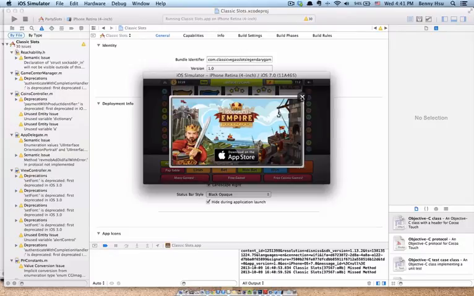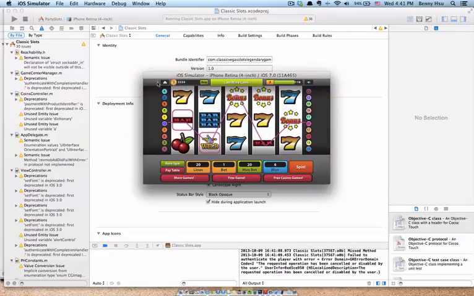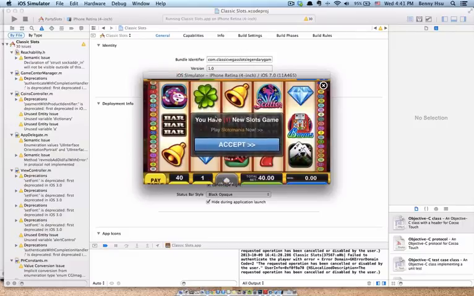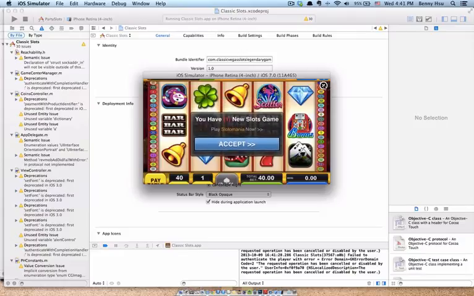Now, finally, we want to test out the AppLovin ad, and that's going to appear in the lobby. So let's go back to the lobby, and we just have to keep clicking back and forth because the AppLovin ad is going to show after a certain number of times the user goes back to the lobby. So let's just keep clicking. Oh, and there is the AppLovin ad. So good, it is showing up. That means we have everything set up properly right now.